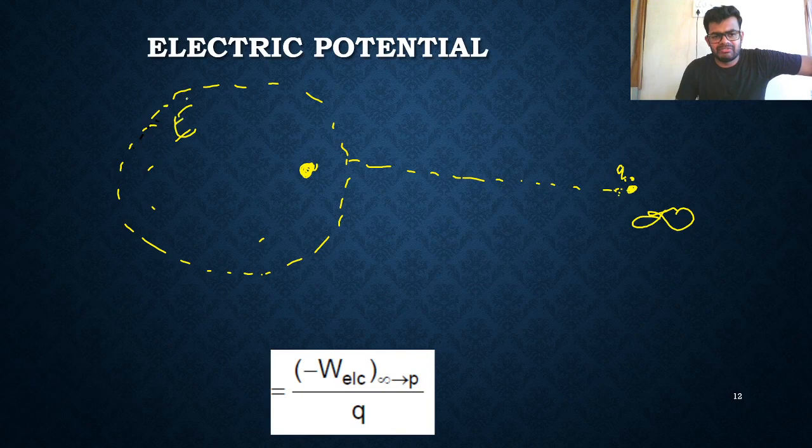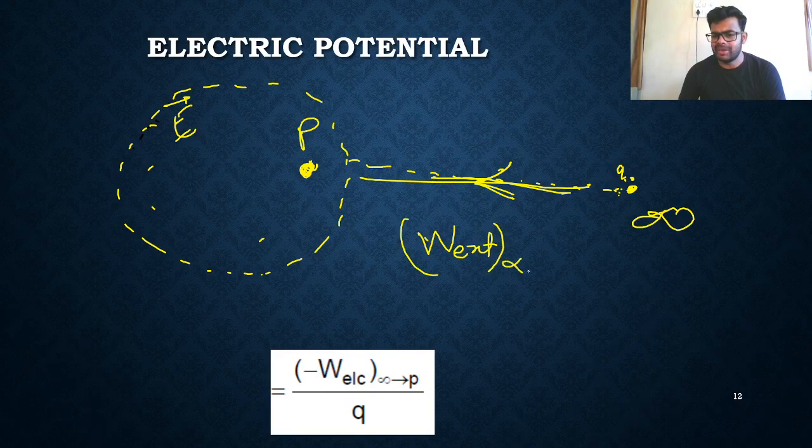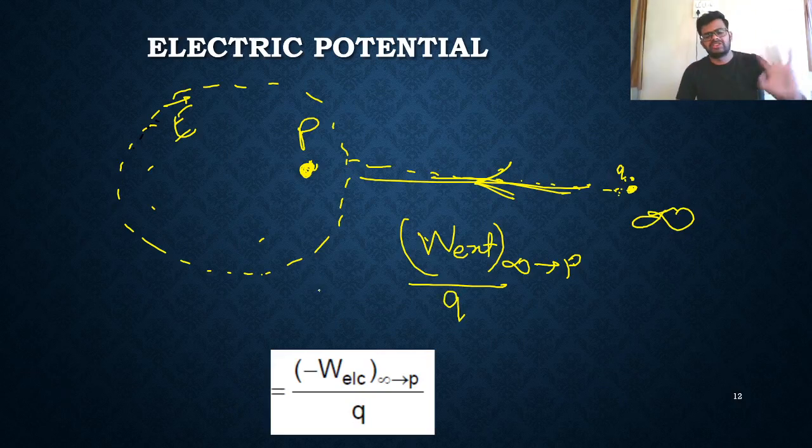This is the electric field. Okay, so this is some point P. I am bringing this charge from infinity to a point in the electric field. Whatever work I did, I means external agent. So I will simply say work done by external agent in bringing a particle from infinity to a point P in an electric field. What type of charge is brought? That is unit charge. So work done per unit charge means work done divided by that unit charge Q. This is called potential at point P.